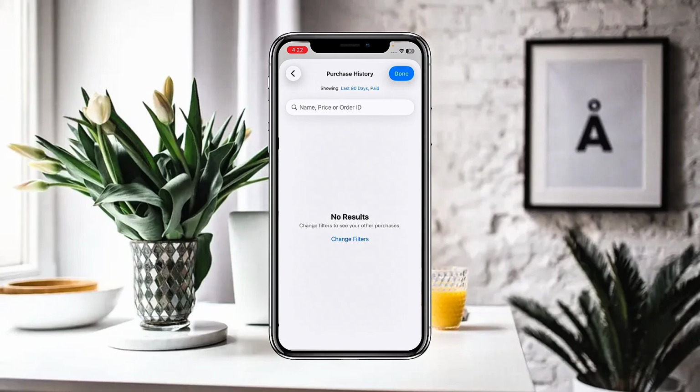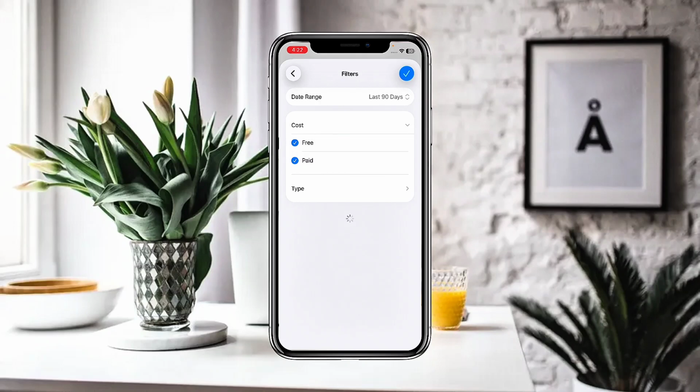So you can simply click on Filters so that you can see which history you want to see, if you want to see your paid purchase history, or you want to see the free purchases you have done on the App Store. So you have to simply make sure about that. This way you can simply select the options. If you want to see the paid purchase history, then you can simply select that. And if you want to see the free, or if you want to see both, then there are also options available.